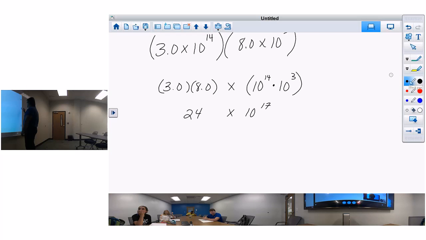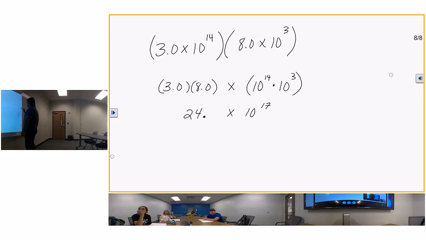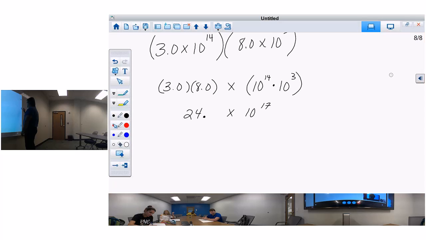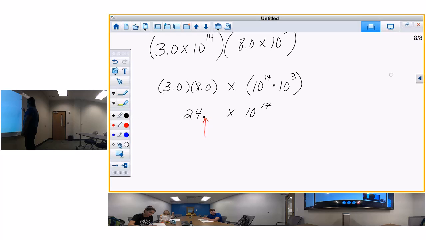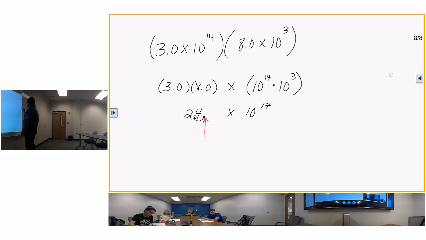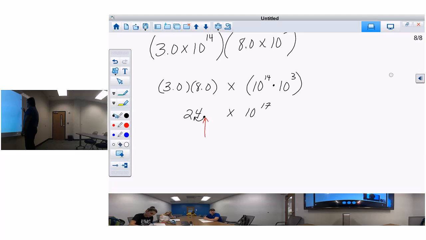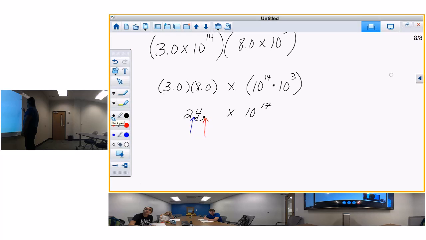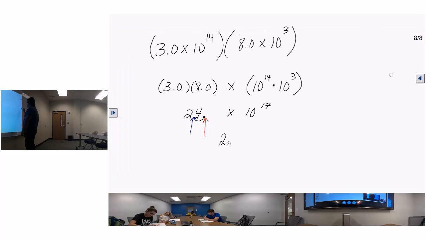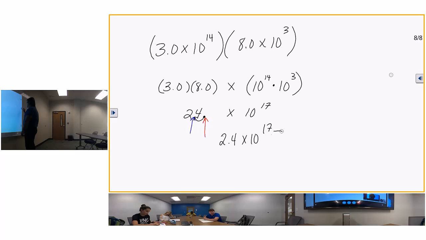Here's how we do it. I've got the decimal right here. That's red, meaning that's where it is. And I'm going to move it one place. Notice what I don't say. What do I not say? I don't say which way I moved it, because that's not important right now. So that's going to be 2.4 times 10 to the 17 blank 1.